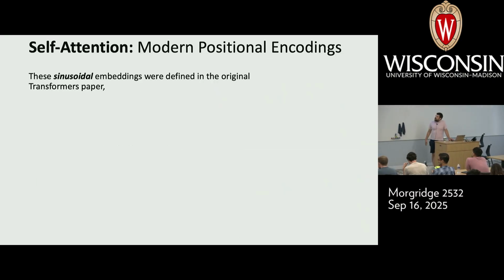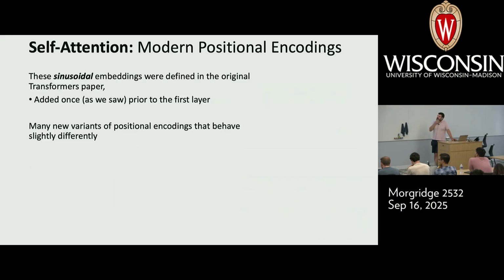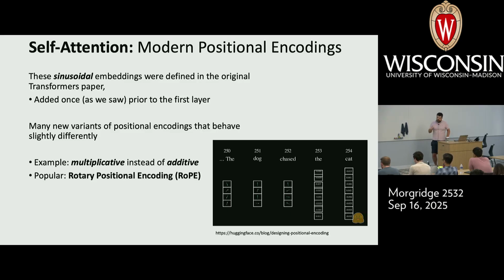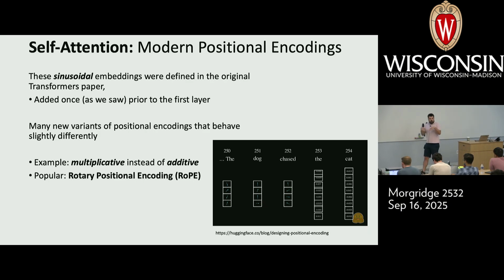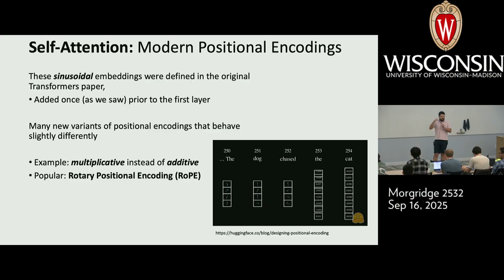All right, so very briefly, we did talk about how modern positional encodings, by which I mean the ones that we use for the last 2 or 3 years of language models, are not exactly these sinusoidal ones. They're something different. We'll talk more about these, and they're a good choice of paper to present on. The most popular are these things called RoPE. What they really do is, rather than being added in at the bottom once, they're multiplicative. They slightly shift things at each attention layer. So you take the outputs from attention, and rather than just keeping them as is, you say, depending on the position, I make some small modulations. I make some small changes.